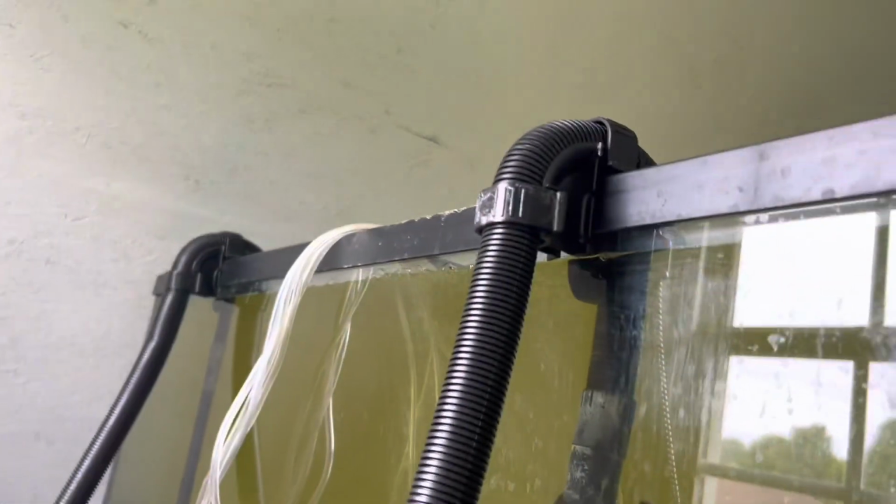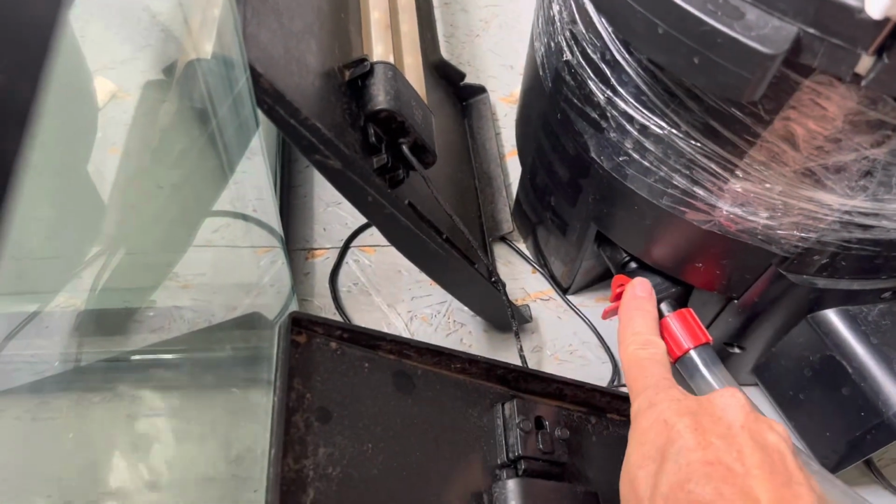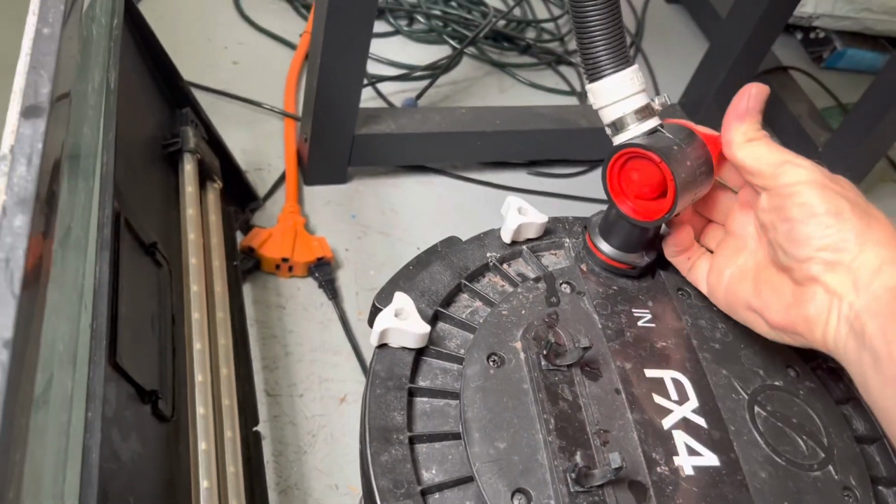So as you can see, the water level's all the way down to here. The hose is still in the water. It's not sucking in any air yet, but it's getting real close. So I have to shut it off before it sucks in any air from here. And I also have to shut it off before it overflows. So basically I'm just kind of waiting on this to get as low as it can get. Oh, and it's sucking in air, so I gotta shut that off and open this valve back up.